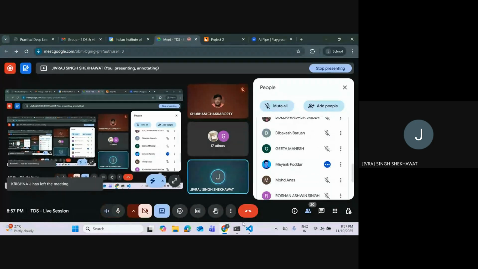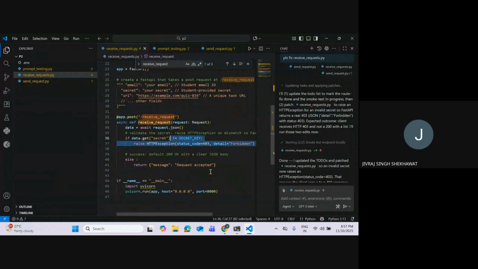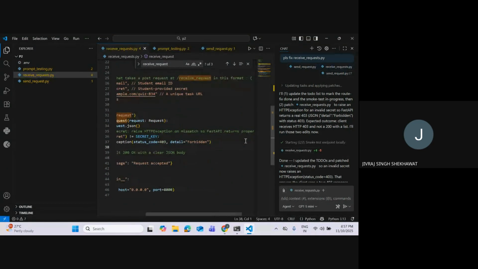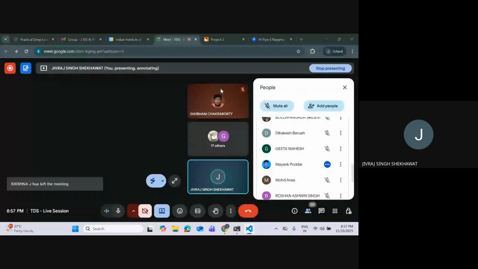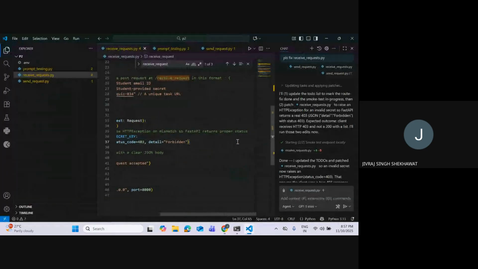All right, okay, so now that should be fine. If secret was not correct, this is done now. If secret was correct, it has to be a JSON response.